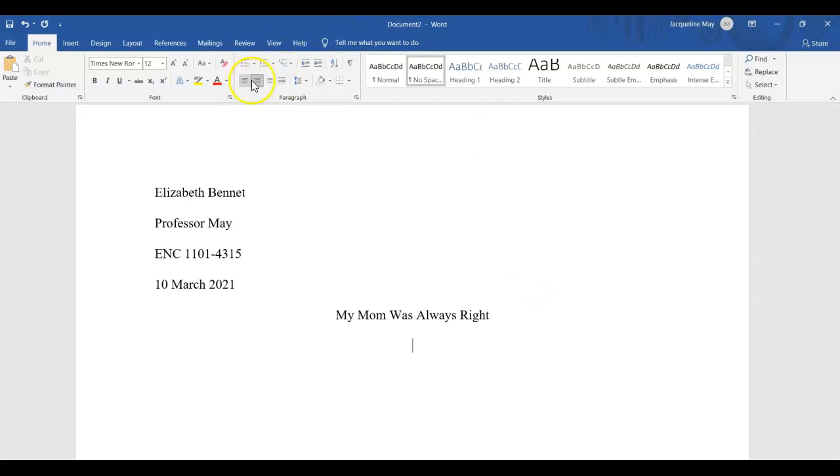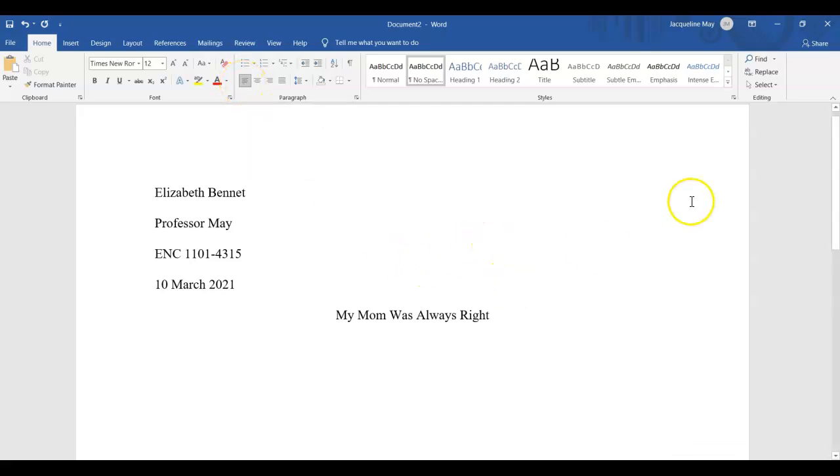Okay, we're going to go back to the left alignment, and we're going to hit the tab so that we can start typing the essay. Let me just point out that sometimes students do this setting, which justifies the right column of text and the left column, and that is incorrect. It needs to be left aligned. Also, students may center the title and then inadvertently center the first paragraph of their essay as well. So make sure you're back to left alignment here.